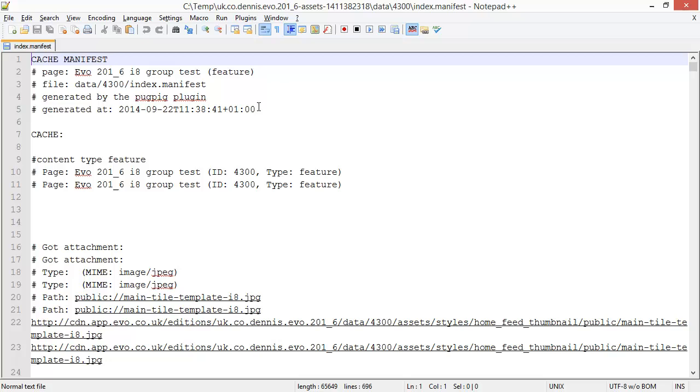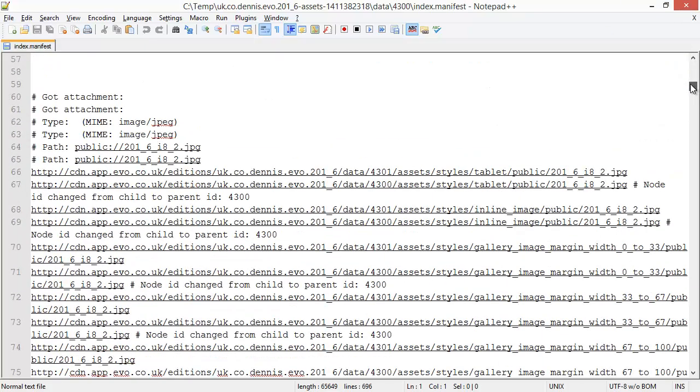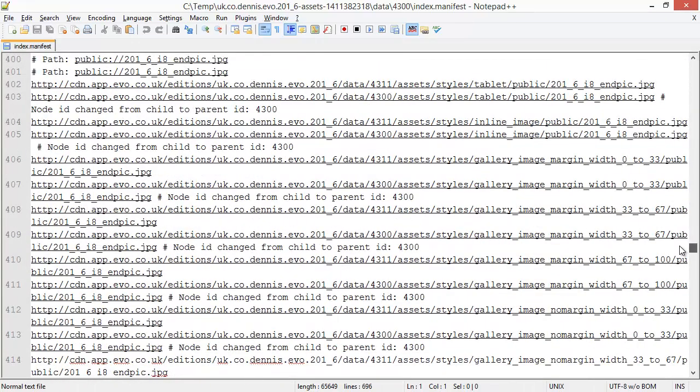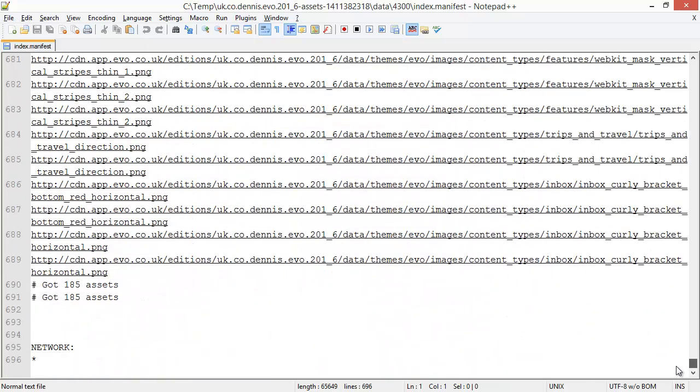No structured data. It's not JSON or XML, it's some sort of proprietary format. And inevitably, this is just a meta file describing what is probably just one edition of the magazine. If we scroll through a little bit, we can see a whole heap of URLs pointing to various assets, probably the assets that the app automatically downloaded as soon as I opened it for the first time. And in total, we've got going on 700 lines worth of this data. So this is starting to tell us quite a lot about how the app is put together internally.